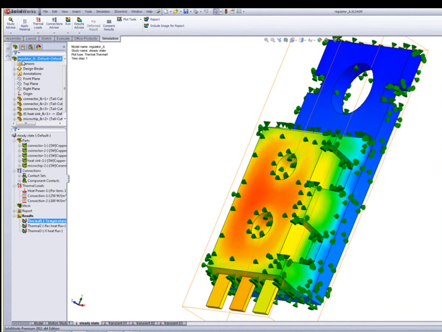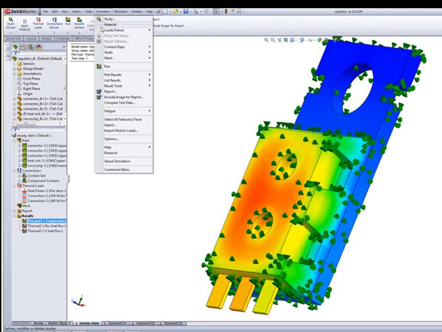All right, lastly with simulation, I want to talk about study reports. As we're always doing documentation, paper trails are very important. SOLIDWORKS stepped up a little bit here and enhanced the way we approach study report generation. If I have this particular model and I want to generate a report, just go to Simulation Reports just as before.